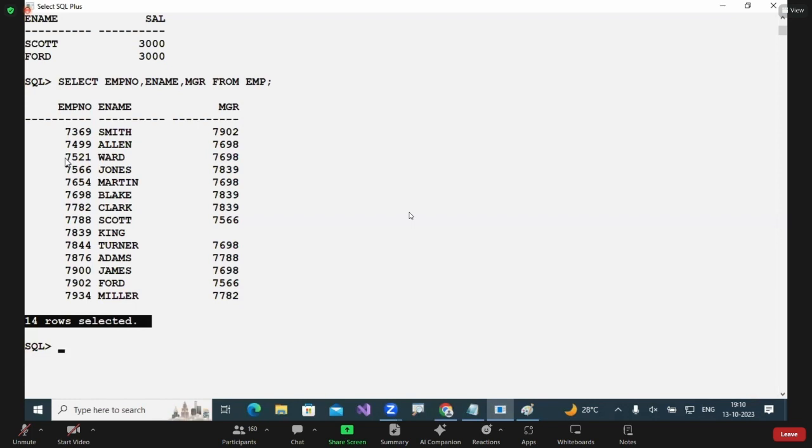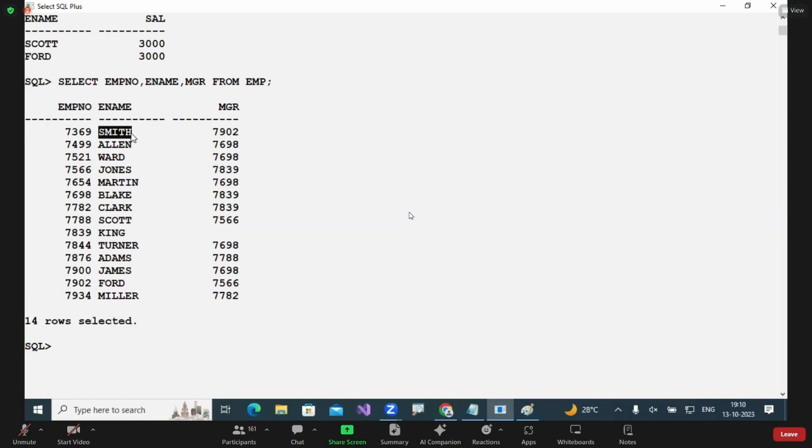So here my point is what now? Is Smith a manager or an employee? If he is a manager, then under this manager, who will work? Fetch the data of working employees. Suppose Smith is an employee, then he works under which manager? Understand the question carefully.